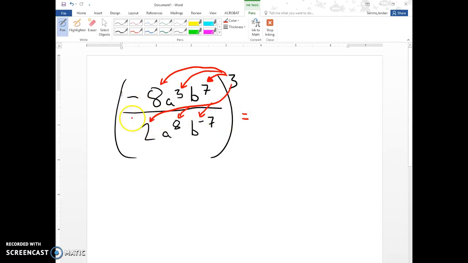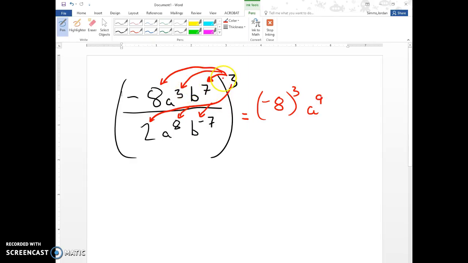Okay? Now, I'm just going to write it out again. This first term would be -8 cubed like this. The negative has no real bearing on this. If this was a -3, then you would have to flip it down, but in this case we don't really have to. With the a, it's now going to be a to the 9th.